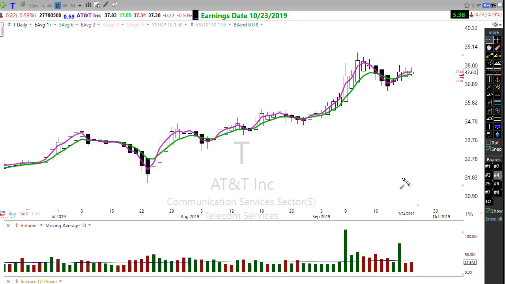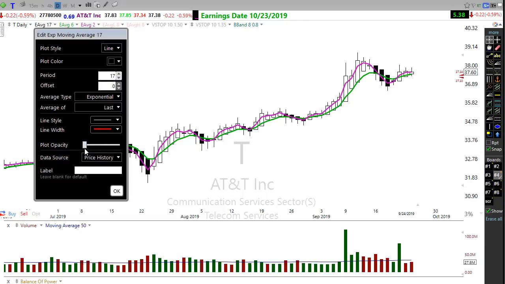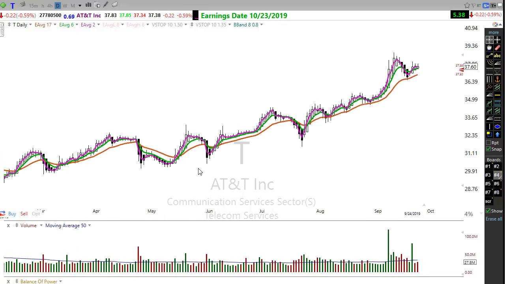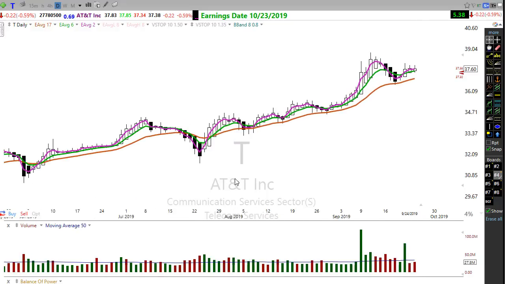So step number one is we want to find stocks that are trending. How can we find stocks that are trending? Well, one of the things I do is I like to use a trending 17 EMA moving average. Okay, that helps me find the trend. Now, if you guys don't know how to write a scan for this, it's actually fairly easy. I'm working with Ed right now, and we're putting together a Heikin-Ashi scan based on this strategy that all you'll have to do is turn it on, and it's going to find the charts setting up for this trade. Okay, it'll find them for you. So we're working on that right now. It's a little bit more difficult because of the math involved, but it's very, very similar to our regular 3-8 strategy.